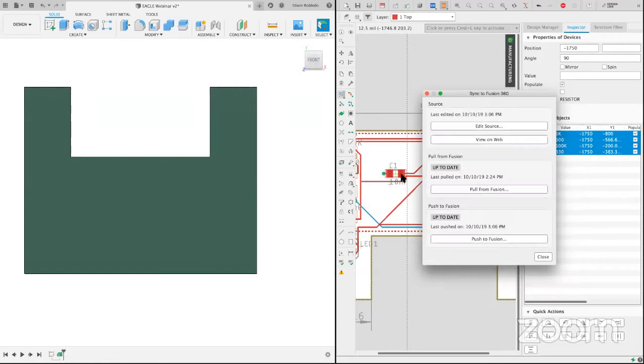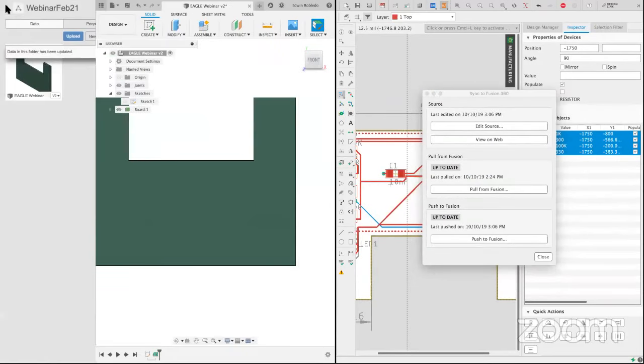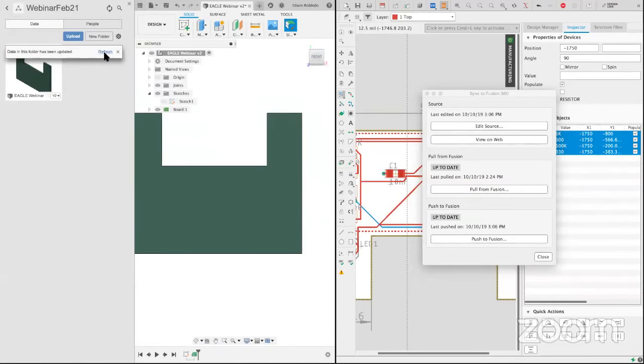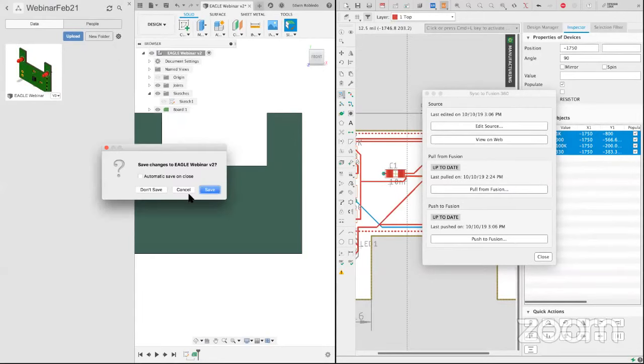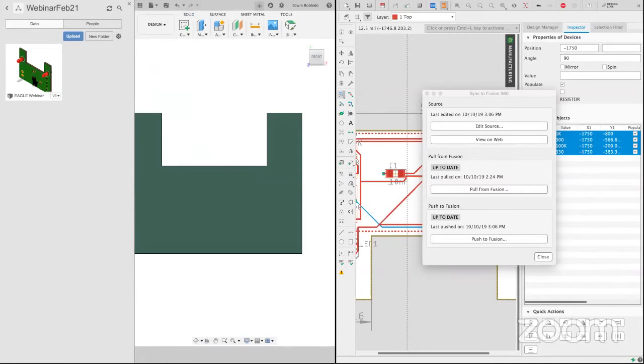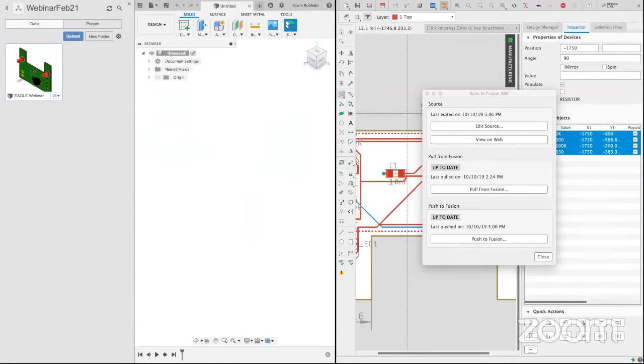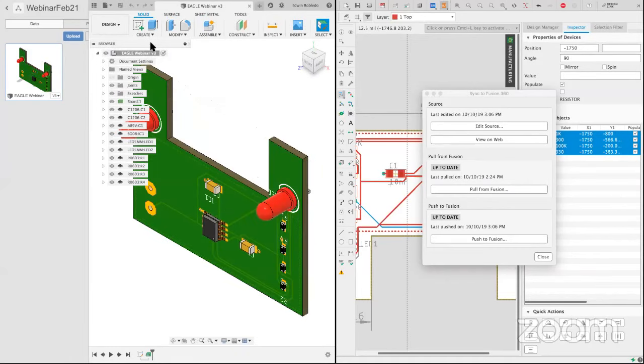Okay, it finished. Let's go ahead and take a look at my folder here. Let it refresh. Let's close this. Don't save. And this is what my board looks like in Fusion 360.